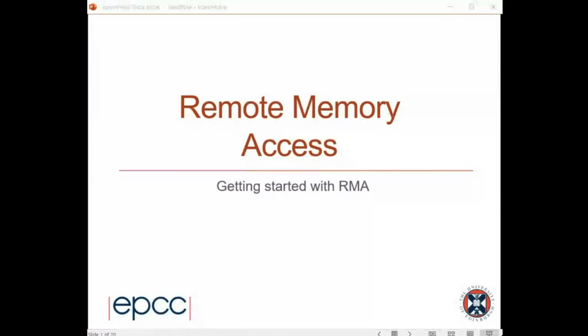So this will introduce the concepts of remote memory access, and I'll concentrate on the bits which are interesting for us, but it's worth understanding where it comes from. This is the original model for remote memory access in MPI, allowing you to read from and write to another process's memory without there being a matching send or receive. So a write is like a send without a receive, and a read is like a receive without a send.